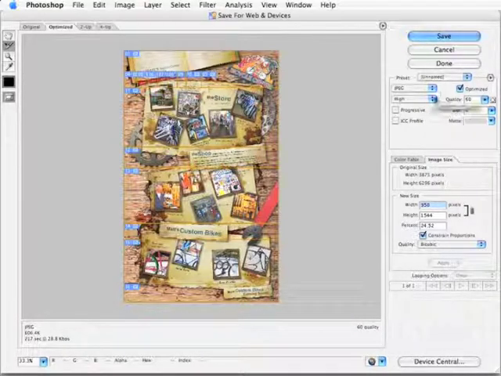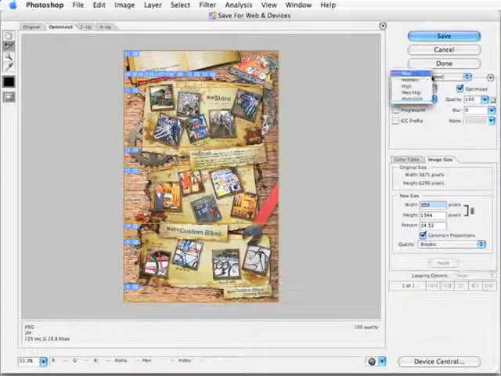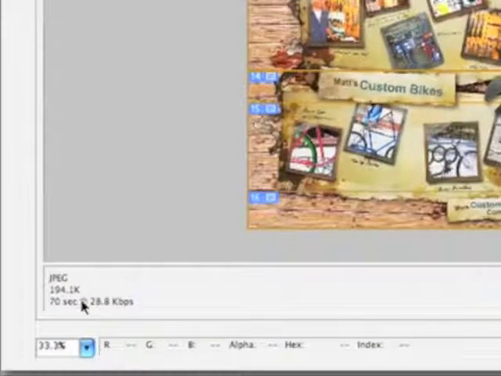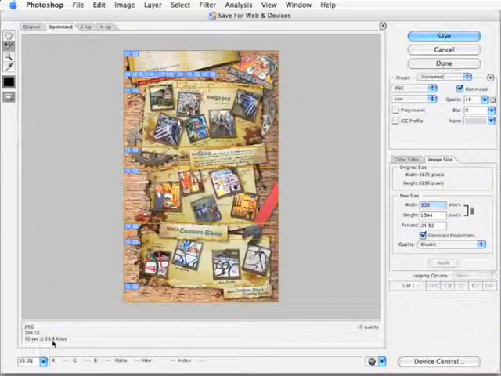Watch what happens when I change the quality. This is the file size of the image once I've saved it for the web. This is the time it takes to download at a given internet connection. In this case, it's set to dial-up. So what's the trade-off? The lower the quality of the image, the faster the download time, but the image starts to degrade.